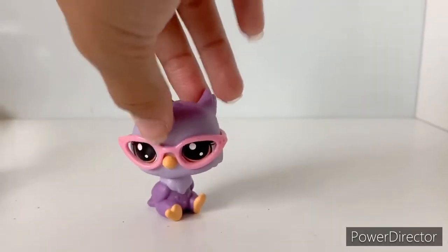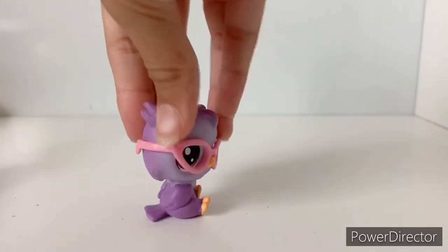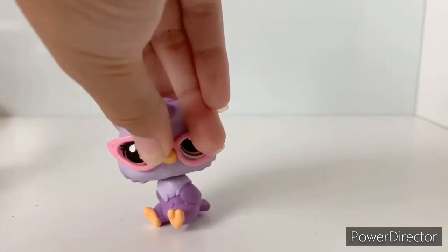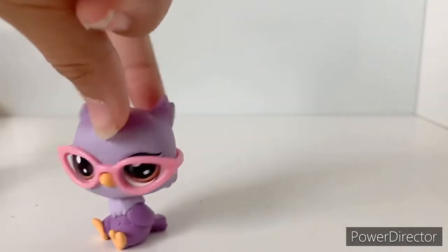So, she has these glasses. Now, I think it's kind of funny because owls have great eyesight already, and they don't really need even greater eyesight. But yeah, I really like her. I like the sitting down pose. It's really cute. I like the purple, and of course you can take the glasses off. But I like them on here for now.